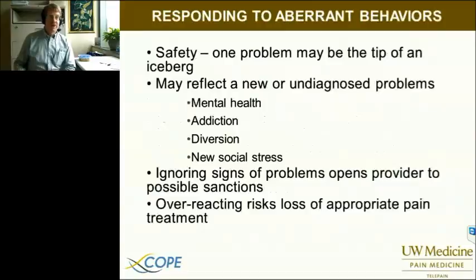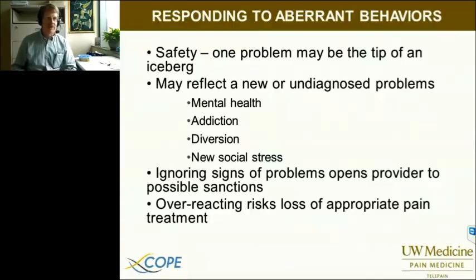So it's really important to respond to any of these kinds of aberrant behaviors. I think because safety is such an issue, it can be difficult to figure out if there's a safety problem. If you're only seeing the patient, even if you're seeing them every month, it's pretty tough to tell. So there's the issue of the tip of the iceberg. And so I think recognizing that we're not perfect in one encounter, figuring out what's going on with a patient, you just have to have that humility and take responsibility for getting more information if you need it.